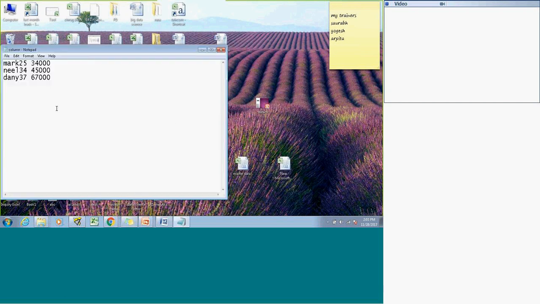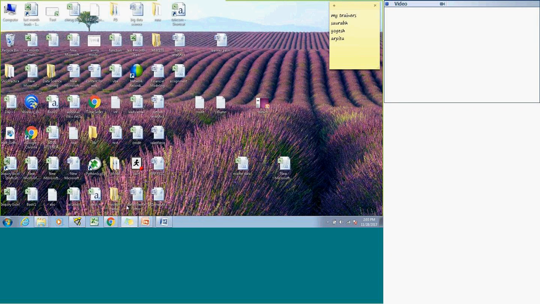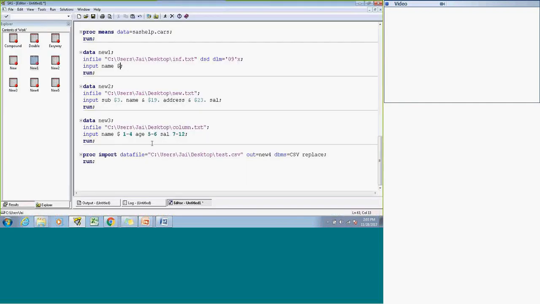So let's open this one, and first column, second, third, fourth. So the first to fourth columns are required for name. The fifth and sixth columns are required for age, and the rest of the columns are required for salary. Right? By doing this, we can easily read this file.